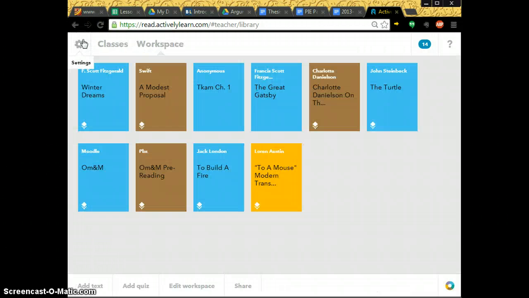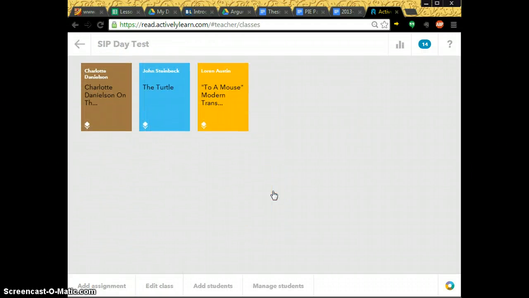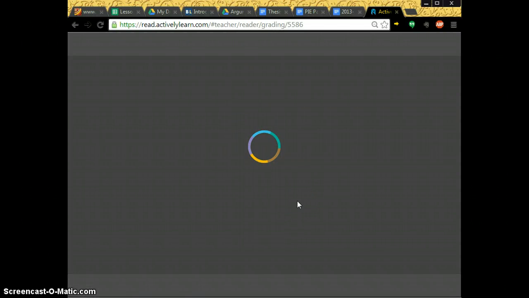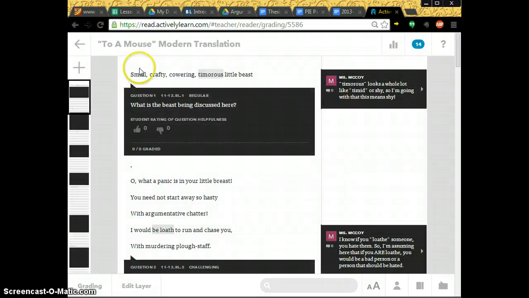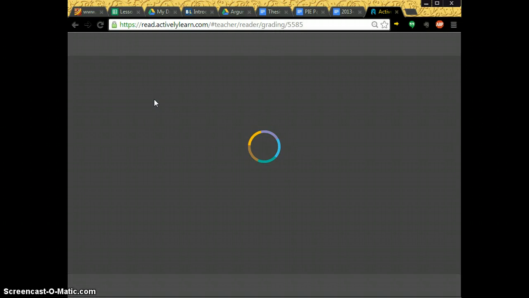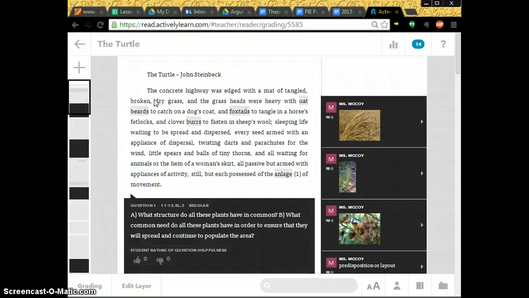One last thing, I do want to show you the grading. Since I have student names and everything else, I'll show you what I did for my school improvement day here. So in this one, I added information. Oh, that one's ugly. Hold on. It's the turtle. I marked up my text just like I normally would, and you just mark it up one time and then you drag it into each class. So it's just a once and done thing.